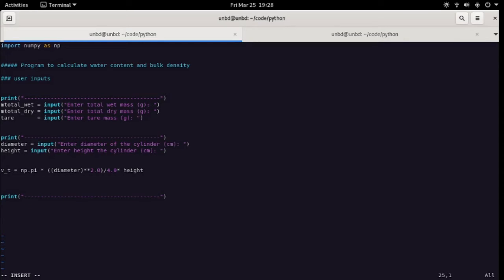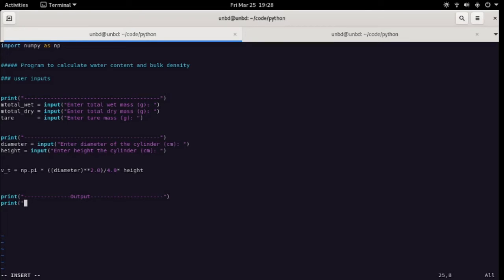So in this print here, let's just test our program. Let's call this here output. And now we're going to have several print functions.